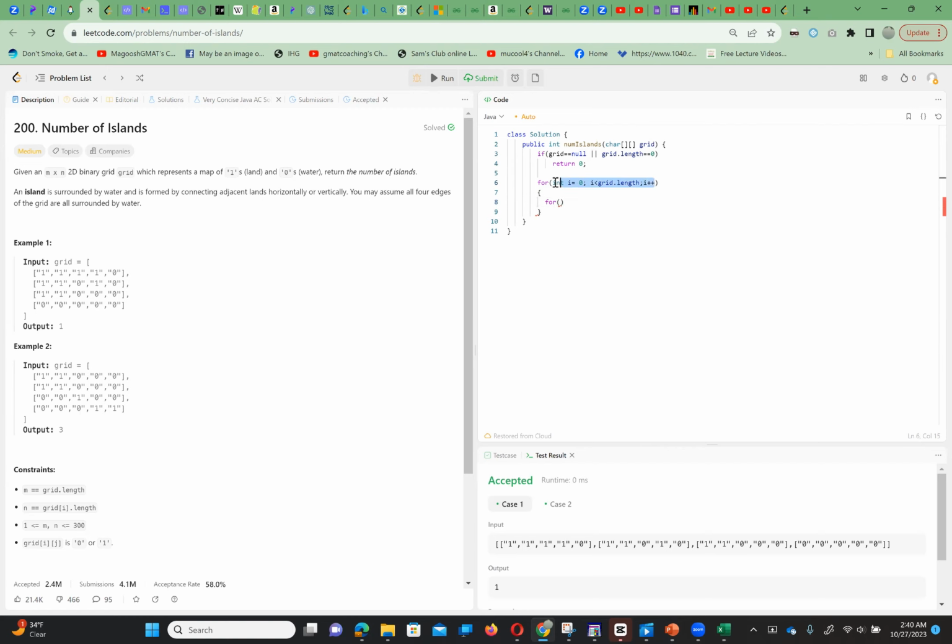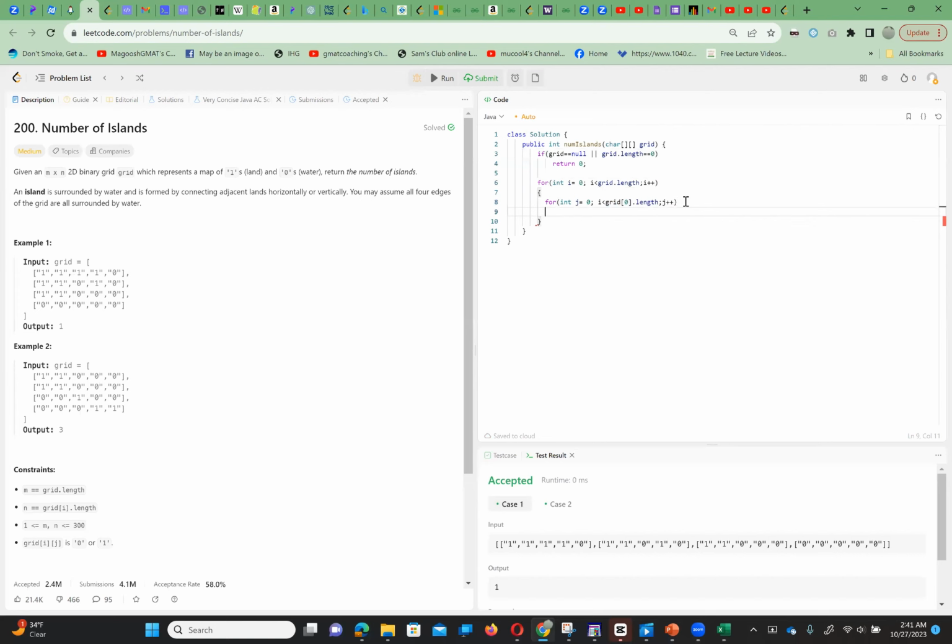So the column is denoted by j, and the column number would be grid 0. So this row's length will determine the number of columns.